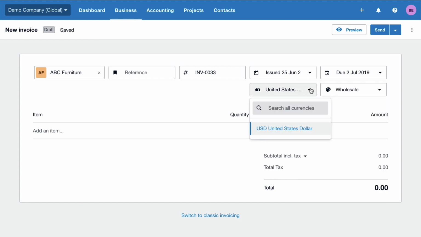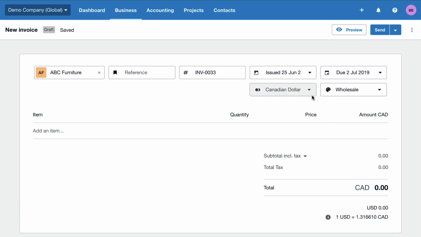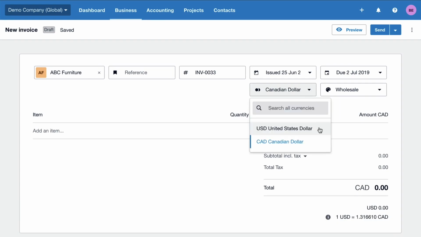Here, you can select which currency you'd like your invoice to be in. By default, it will first show the organization's local currency. Multi-currency is only available for those that are on Xero's Premium Business Edition plan, and also the free trial. Here, you also have the ability to add new currencies directly from the invoicing screen. Simply search for the currency, such as Canadian dollars, and then select. When you want to switch back, simply choose the original currency.